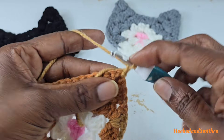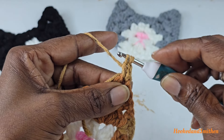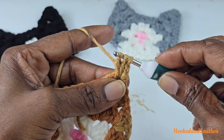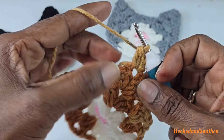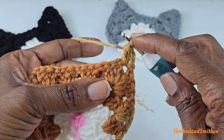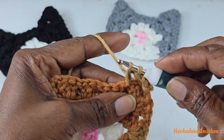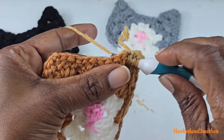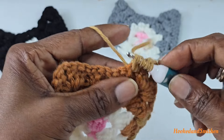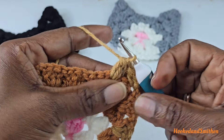You're now going to make a double crochet two stitches together, and along with this chain two it's going to be a double crochet three stitches together. Wrap your hook, go in, pull up a loop — three loops on your hook, pull two off, two left. Wrap your hook, go into the stitch, pull up a loop — four loops on your hook, pull two loops off, three loops left. Wrap your hook and pull through all three loops. Then working into the next space, double crochet three stitches together: wrap hook, go into space, pull up a loop, pull two off — two left. Wrap hook, go in, pull up a loop, pull two off — three loops. Wrap hook, go in, pull up a loop, pull two off — four loops. Wrap hook, pull through all four loops. Chain two.